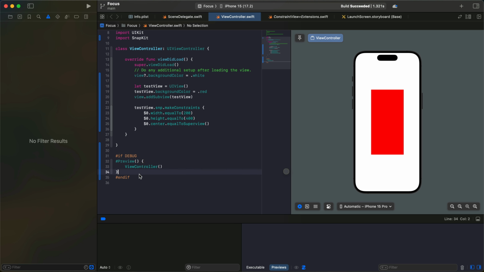For example, like that. And you can switch between two previews, and the second preview has a green background, and the first preview has a white background. And you can give a custom title for this preview. For example, you can type green BG.